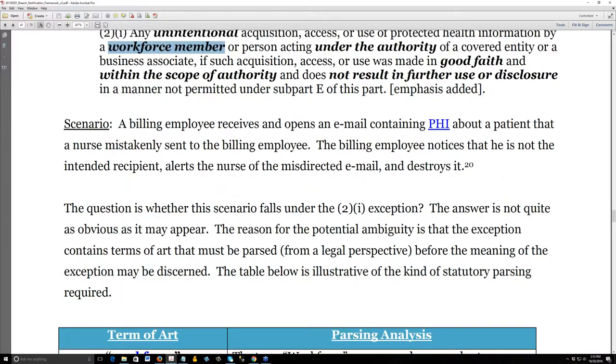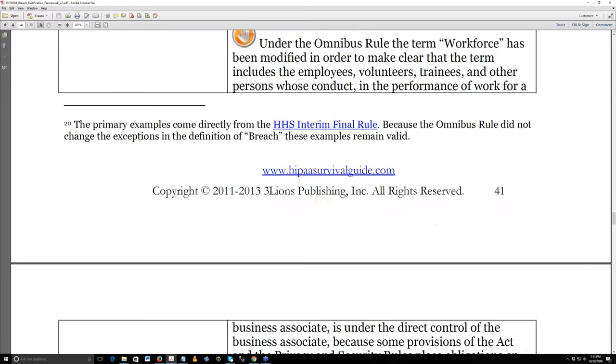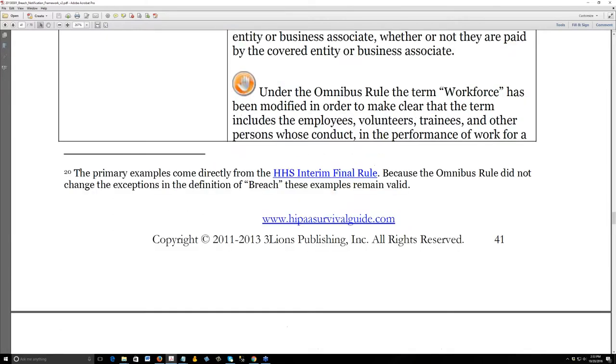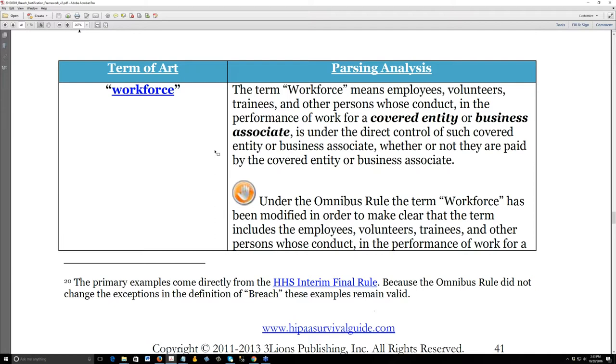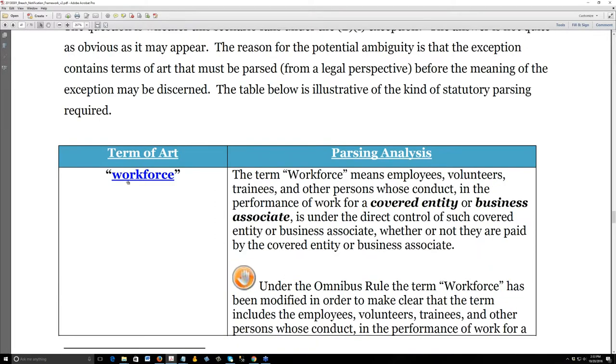Otherwise, now you've got to proceed to step three, trying to figure out if there's a low probability that PHI was compromised, and the law presumes a breach. Now you're really toast, right? If you get to that part, you're probably going to trigger notification, all right? That's what I would advise you. There are some, but I can't hardly imagine a fact pattern where you didn't satisfy one and you didn't satisfy two.